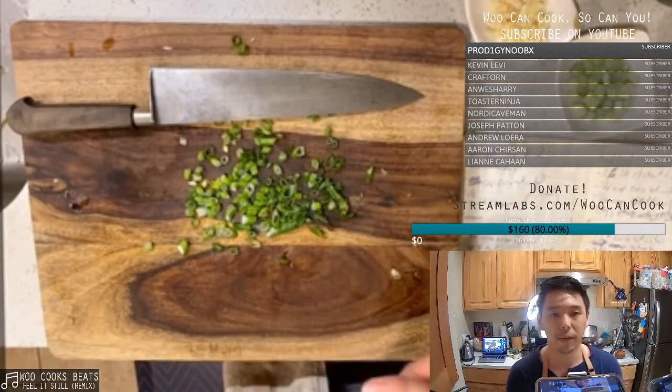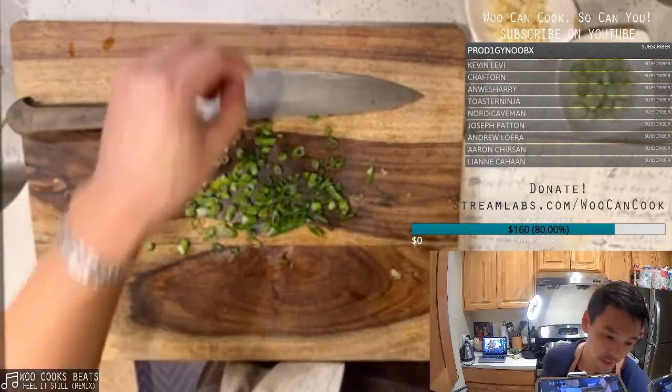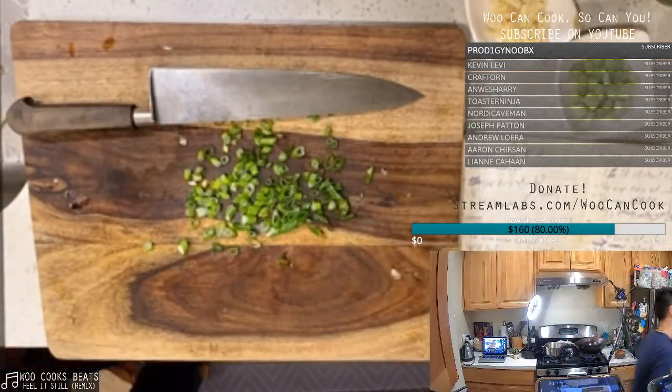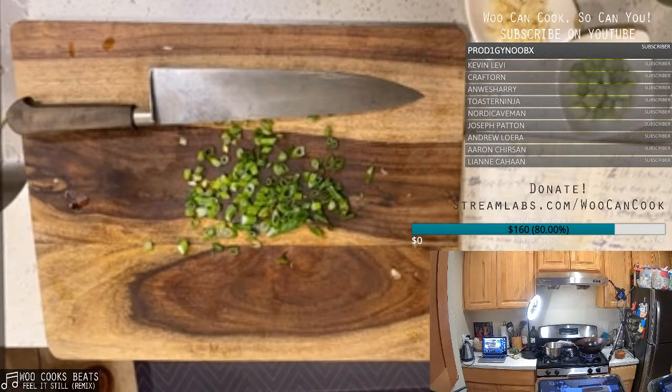And then, oh yeah, my favorite thing that we're using today is a Chinese black bean paste, which is going to be really, really interesting because it's going to give us a whole bunch of umami that you probably will never taste in Chinese American food.